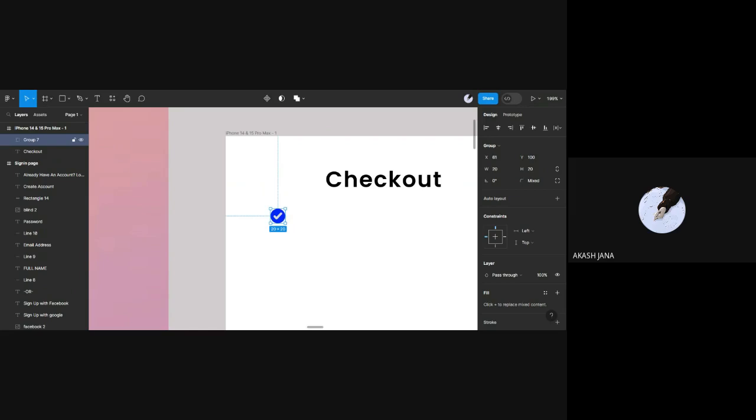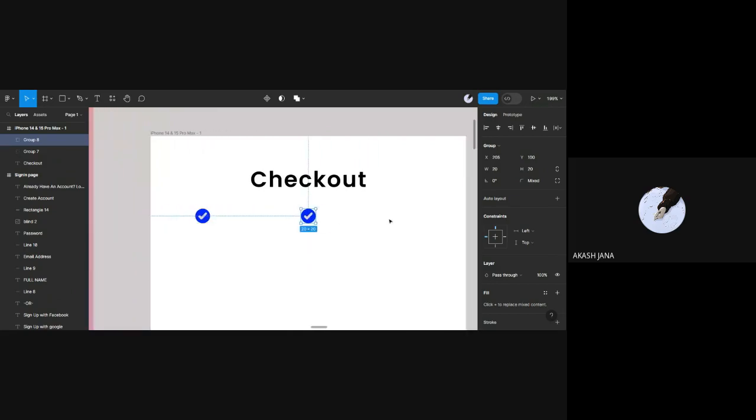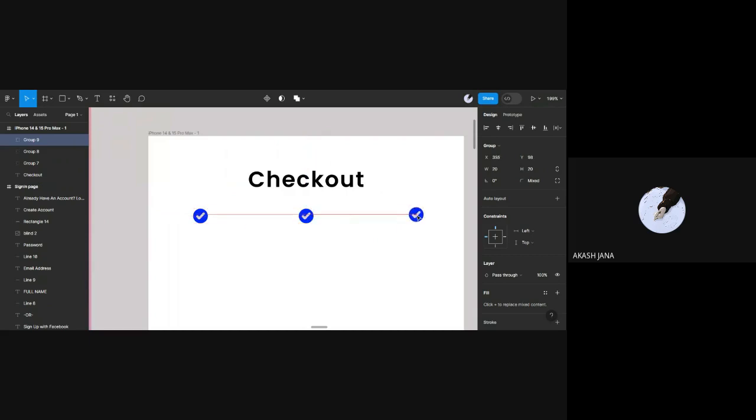Then Control C and Control V. Then take it in the middle, and then Control C and Control V. Take it on the opposite side. Okay.